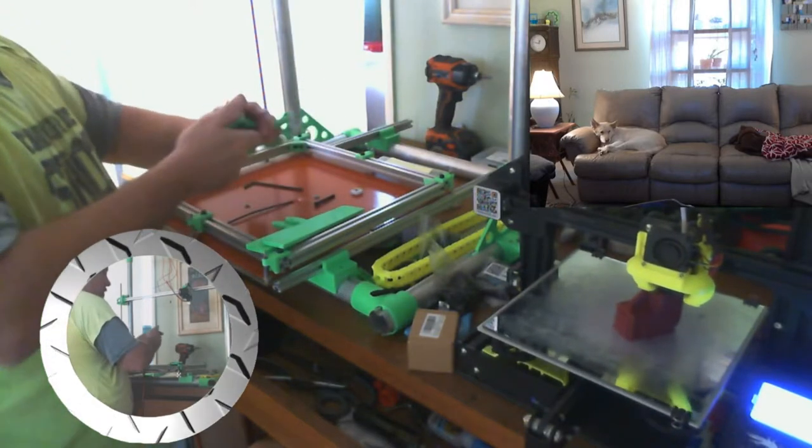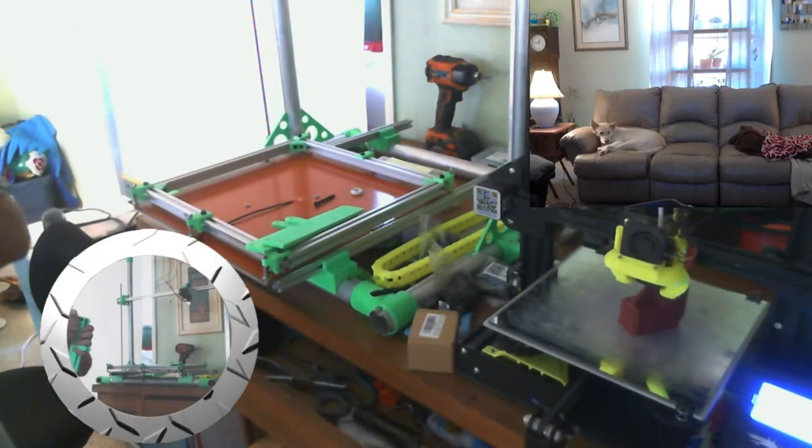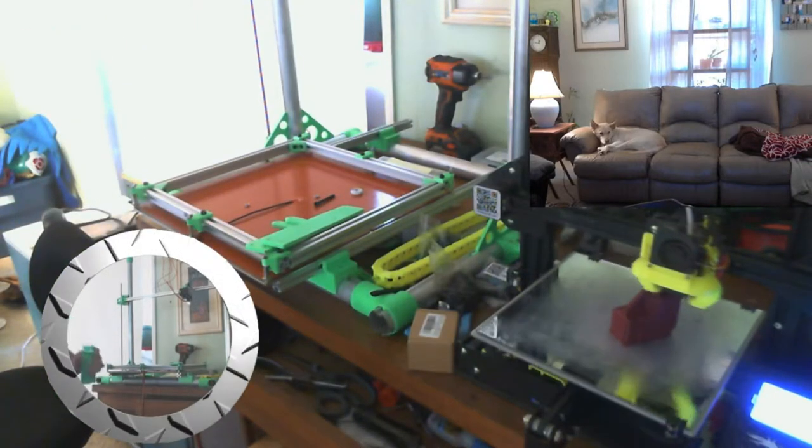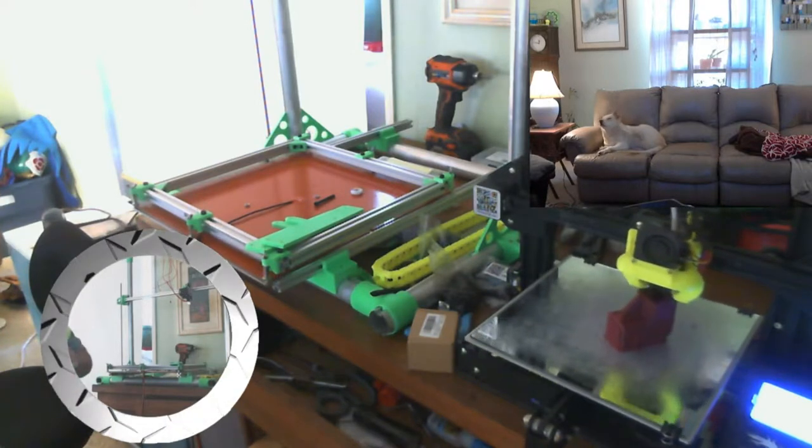Okay, there's one wheel off. Get these two side rails on. It'll be rolling. We'll be good.